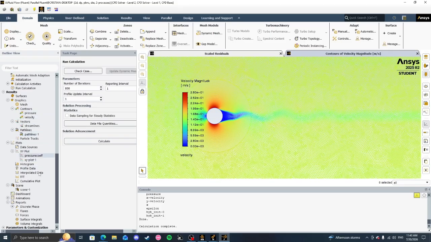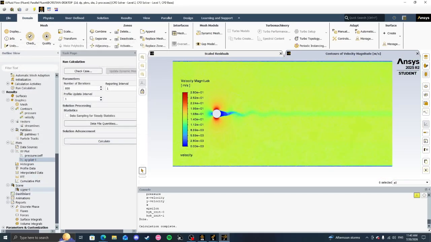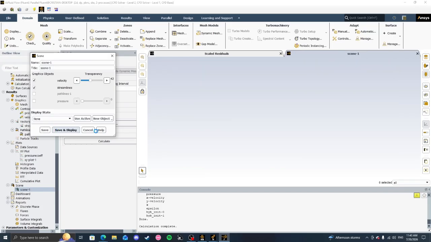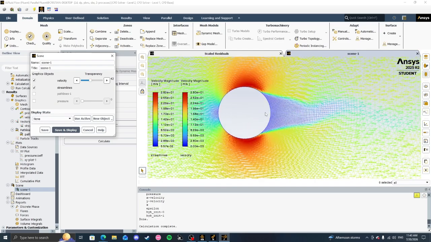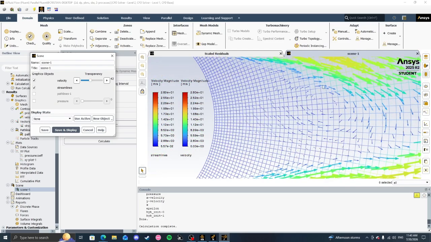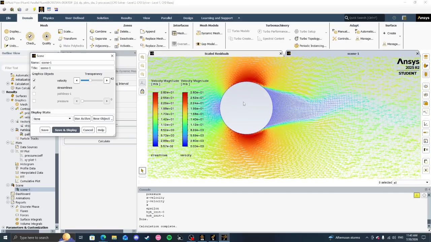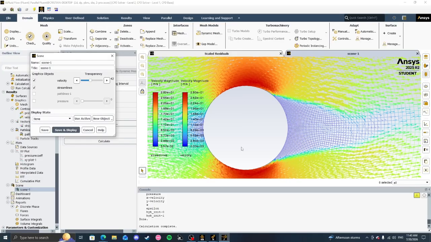Once again, we are going to start with the, not this, sorry, the velocity contours. Save and display. And you can see that there's actually much less of a wake region, but there's actually more rotation in the wake region.